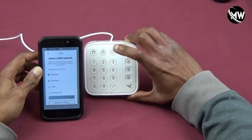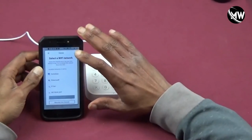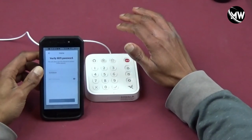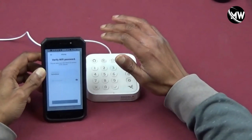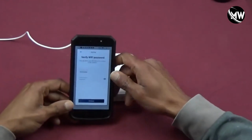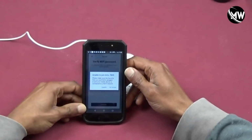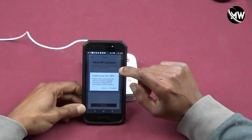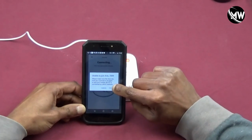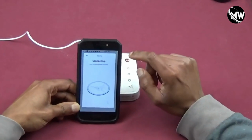Select my Wi-Fi network, which I just did. Not the situation where I got to enter my password. I'll do that real quick off camera. Okay. Continue. Alright, it looks like it's trying to connect.